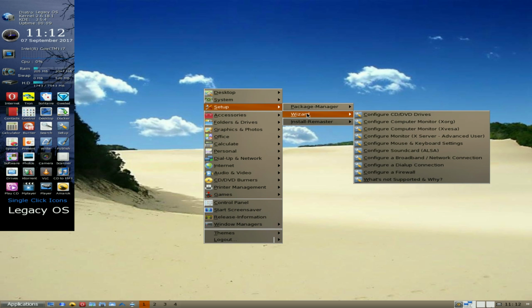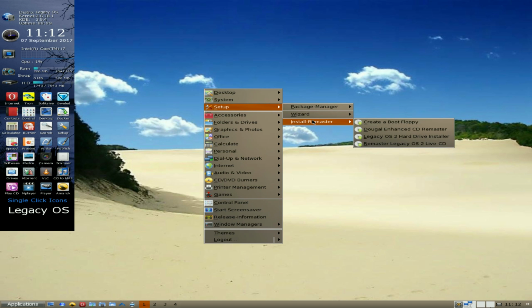So if you're used to Puppy Linux, or even if you know Puppy Linux from back in the day, you'll like this, okay? It'll just take you back in time. All right, some things may not be working for you. Give it a go, find out. Install and remaster, okay. You can install it to a hard drive or a USB disk. I would suggest for you, try a USB disk just to start with, and you'll get better results than I've got here. Or you may not. I'm not sure how far the screen resolution is going to go. All right.